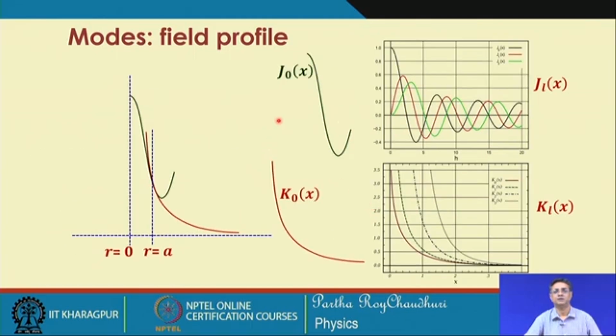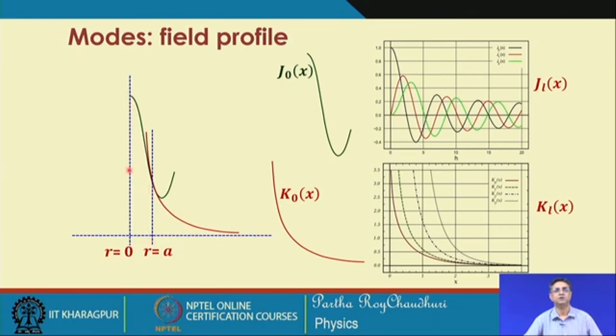Okay. Let us take one example. If I pick up L equal to 0, then you see that the variation of the mode J0 is like this. You pick up this J0 value, and the K0 for L equal to 0 is this graph. So, if you take these two and put them together at the interface r equal to a, they must be matching. So, you get a continuous curve which starts from here and moves down to this. I just put these two things together, you get the continuity at r equal to a.